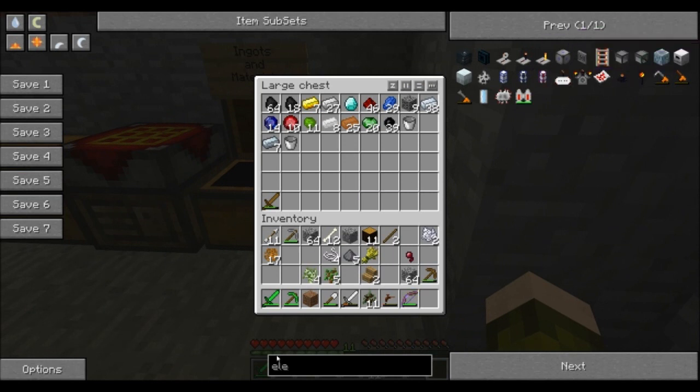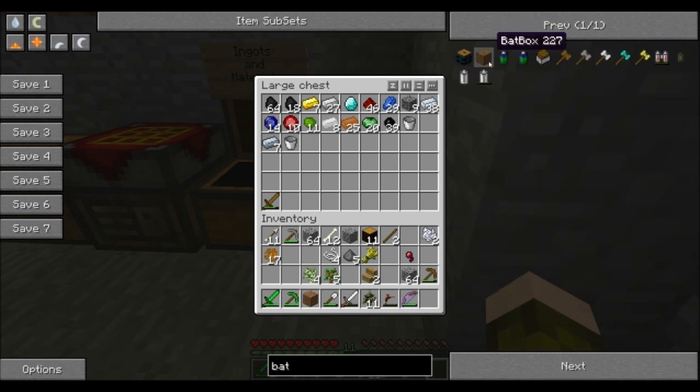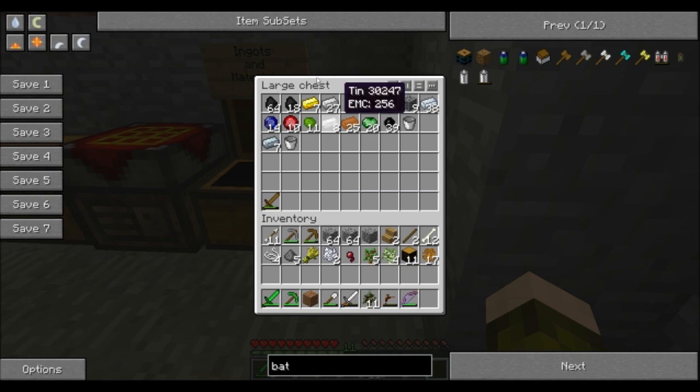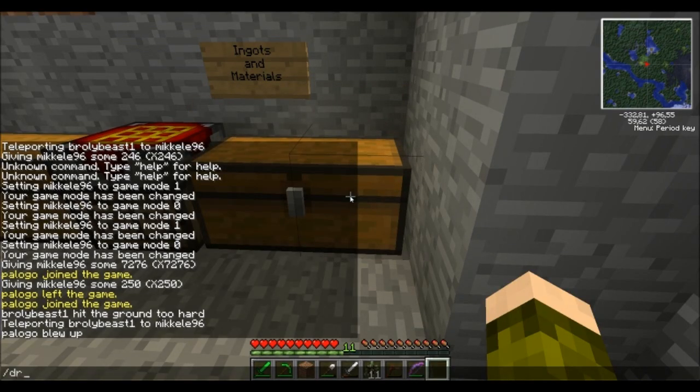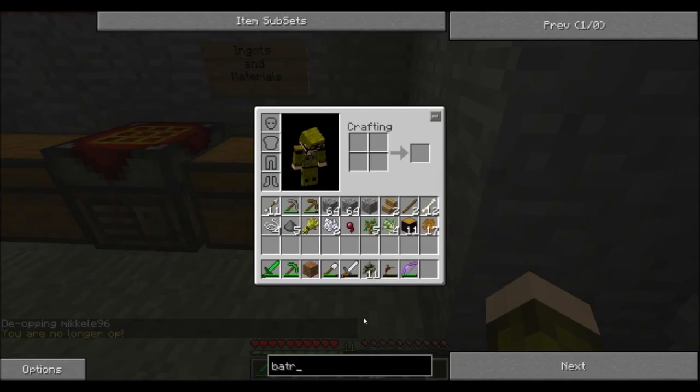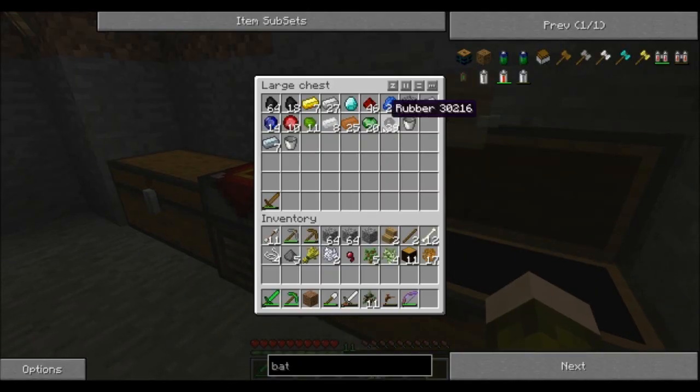Porky. Let's see here. I want to make... my bricks are still in here. Bat box. I want to make a bat box. I'm gonna de-op myself so I can't summon anything anymore. So I just look at the recipes. Like that. That's nice, it's easy. No problems. Batteries, easy to make. Alright, this should be no problem at all. Probably, I made something.